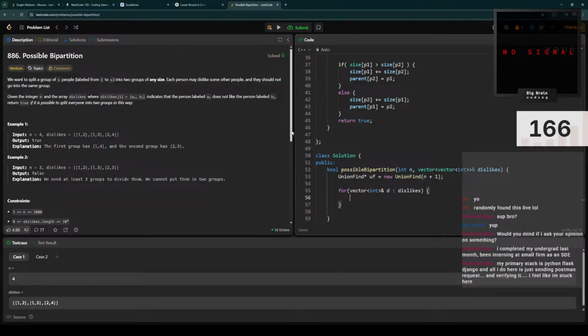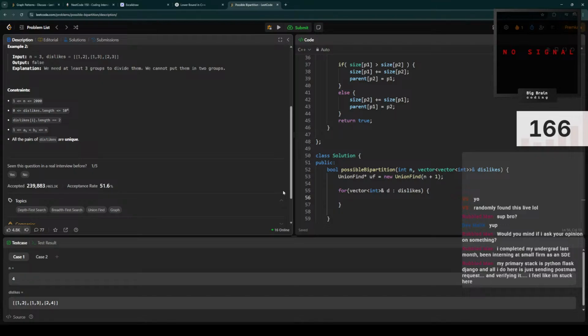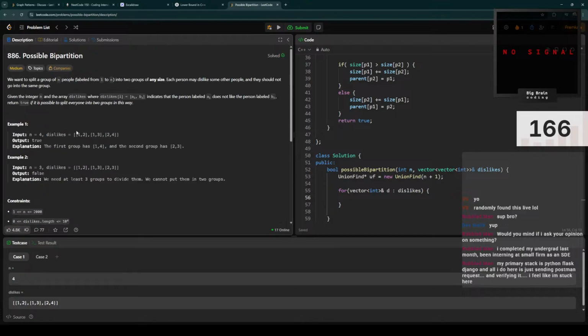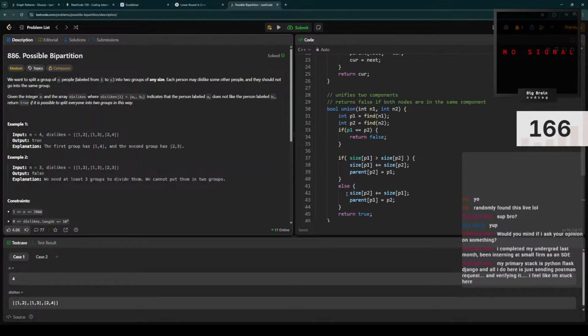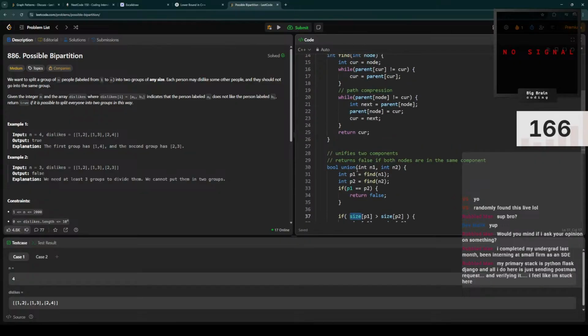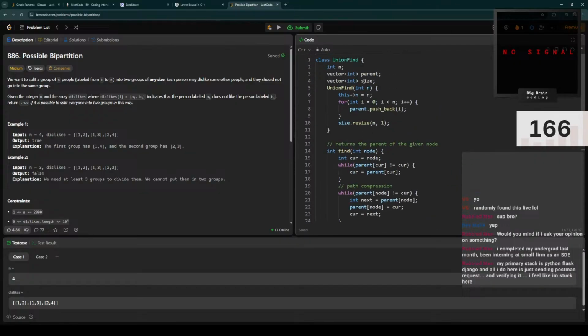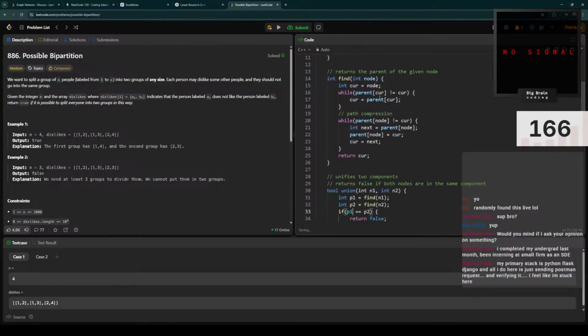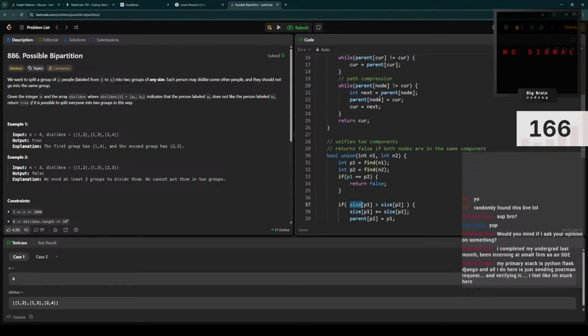Okay, maybe I made a mistake. 1 and 2 should not be in the same group. Why is this size? This should be SZ. Or let's make it size_, because size is a keyword, my friend.